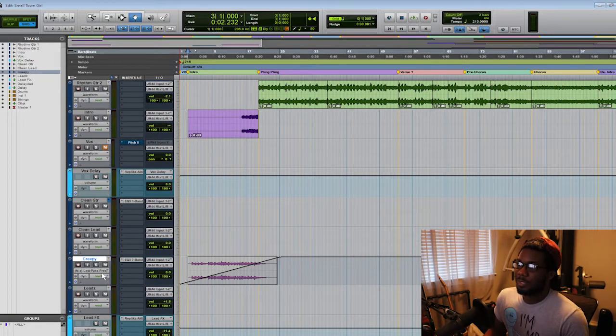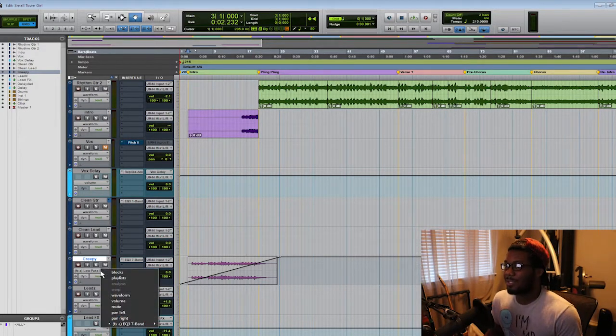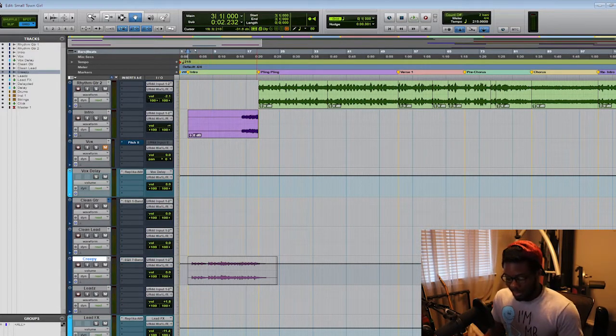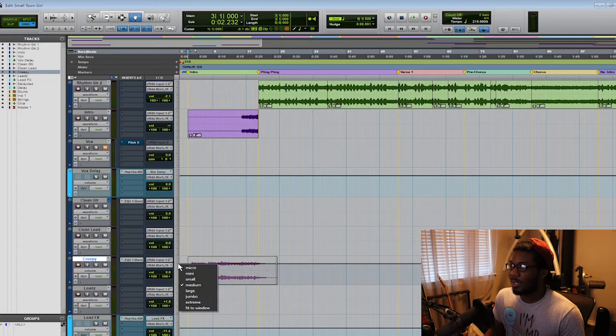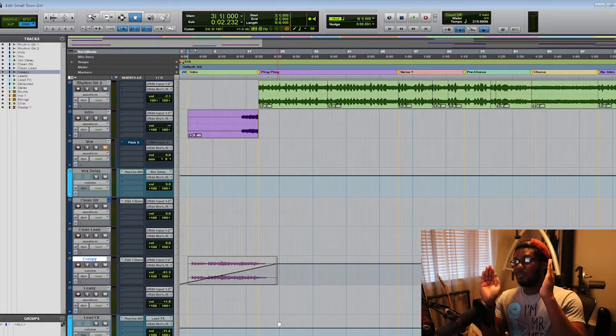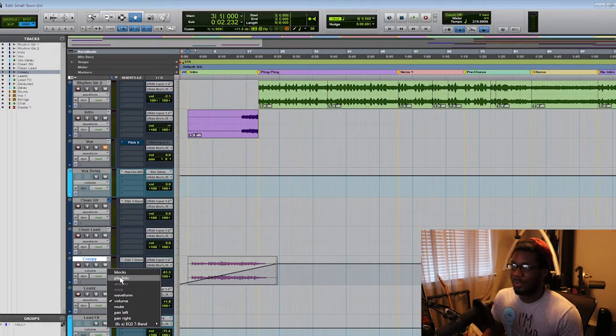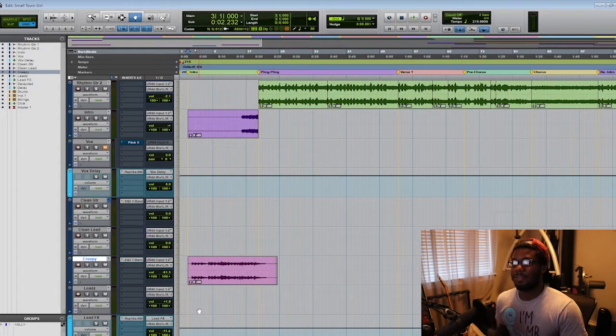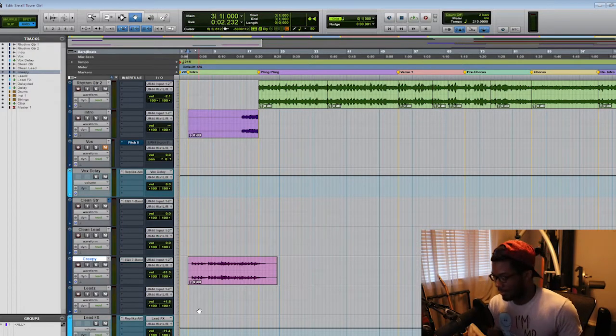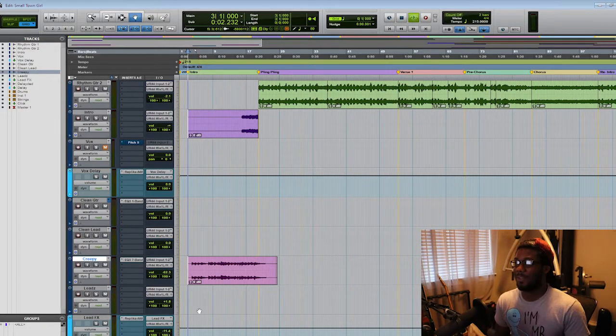Which is pretty cool, but you can also add another layer to this. You can also add the volume automation that we had before. So if you wanted to do that, you would just make another anchor point right at the end, drag the beginning down, and now you have the volume swell as well as the EQ swell, so that way you can have that epic intro that you've been wanting for. And I know a lot of people like to do this for their intros for their bands and things like that. But we'll give it a listen, and then we'll move on to the next effect.